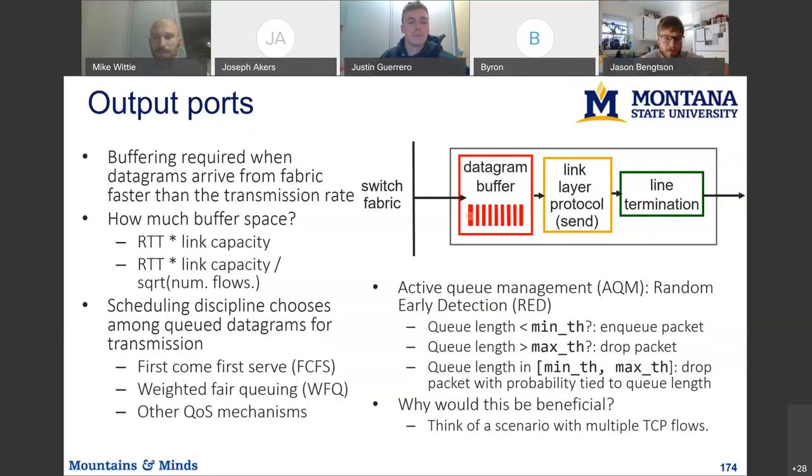Good question. Is there a way to make that non-random then? Would you be able to selectively prioritize flows, or is that just too complicated and not really much gain to that? You could decide to penalize a particular flow or rotate this around. This would take a lot more work. And remember that we want this forwarding to be very fast, to be implemented in hardware, right? If you have thousands of flows going through this router, you don't want to keep track at this outgoing port of all the flows and try to do some fair weighted queuing. You could, probably not worth it. Right? Randomness probably does a good enough job of dealing with this.